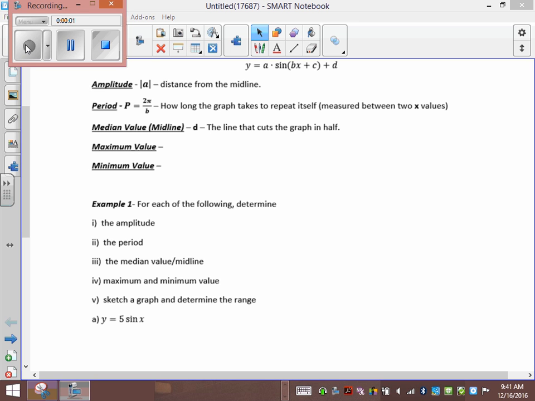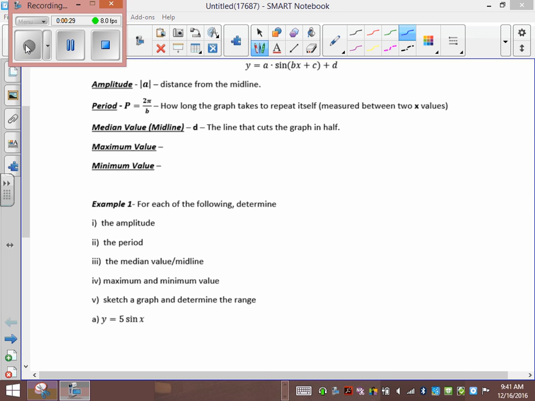Up until now, we've gone through graphs where I give you a graph and ask you for the amplitude, the period, and the median or midline, or ask you to find A, B, or D, and you came up with an equation. Often they're mixed together in textbooks, but I find that no one ever understands the graph or the equation well unless I teach them separately, so that's why I always teach them separately. So now we're going to go over just being given the equation.